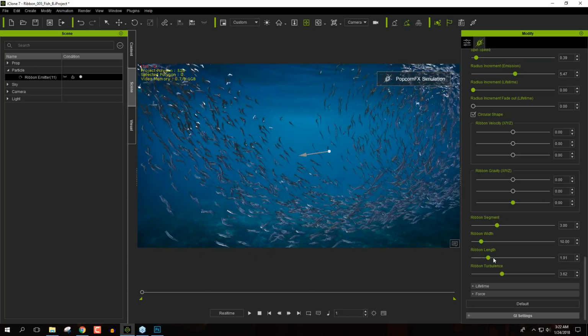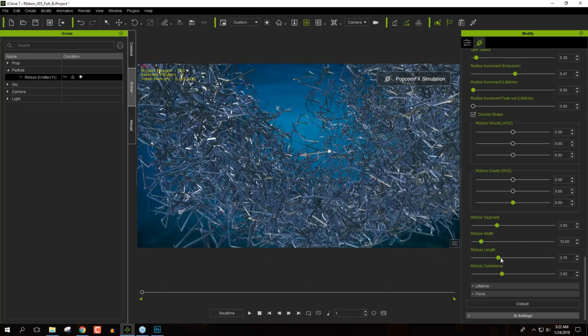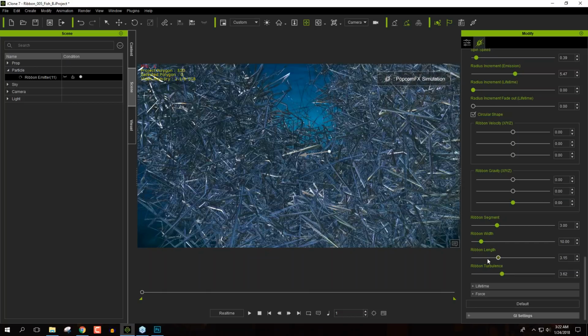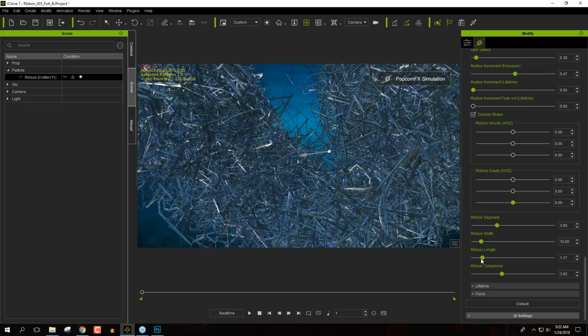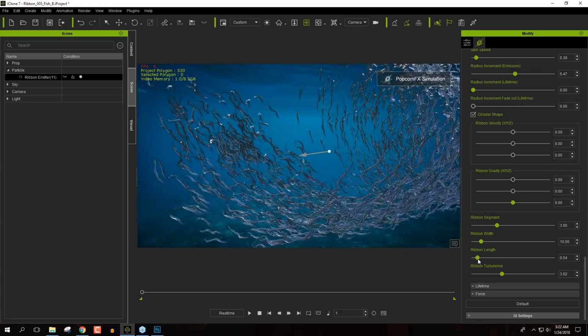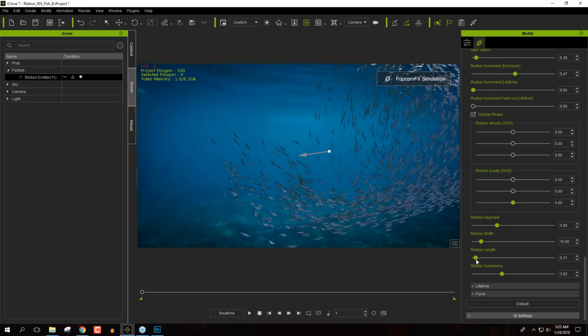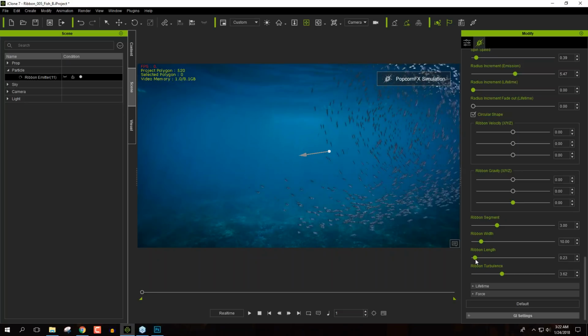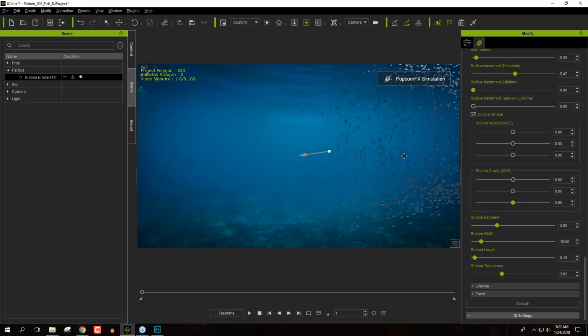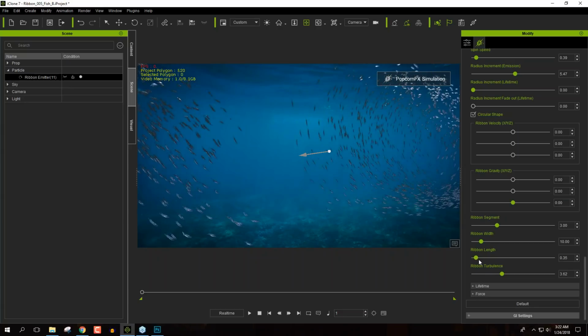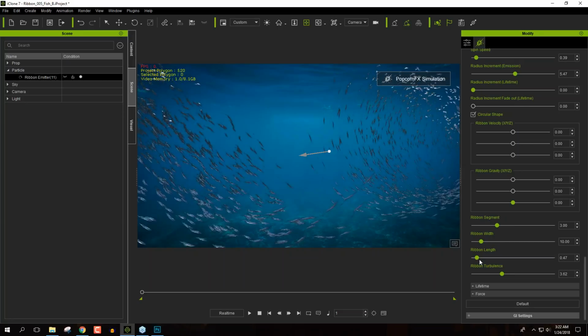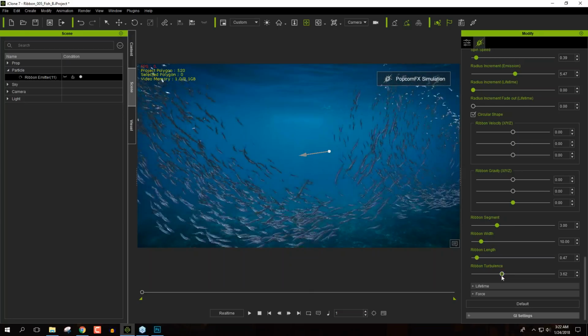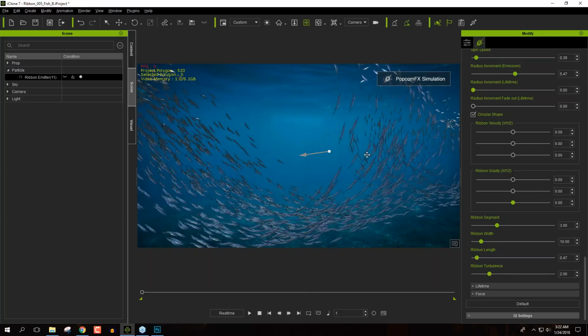And there's also ribbon length as well, okay? So increase the ribbon length, you can see what's going to happen. We get all messed up there. So with ribbon length, you can make them more like eels, or you can make them more like little flounders by adjusting the ribbon length, okay? And let's just bring that back to, I think, wherever it was at. I can't remember the value. Bring that turbulence down a little bit there as well.